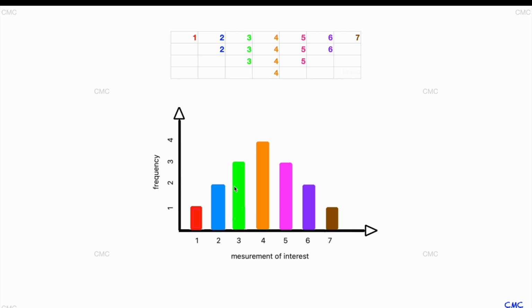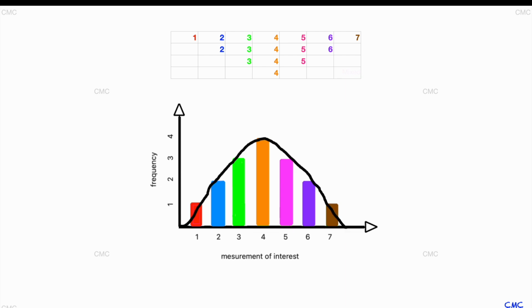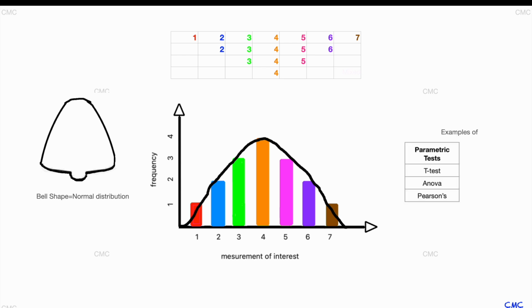Then we need to see if our data resemble a symmetrical bell. So we connect our data together, and if it does resemble a symmetrical bell shape, and in this case it certainly does, it is said to have a normal distribution. And this data therefore can be analyzed using parametric tests such as the student's t-test. If your data doesn't have a normal distribution, in other words, if it didn't resemble a symmetrical bell shape when you plotted it, then you would have to use a non-parametric test such as chi-squared to analyze your data.